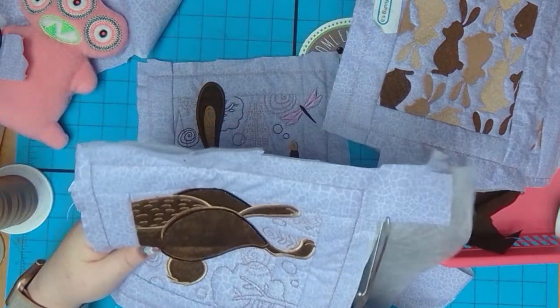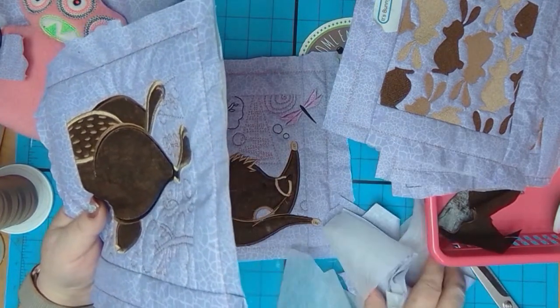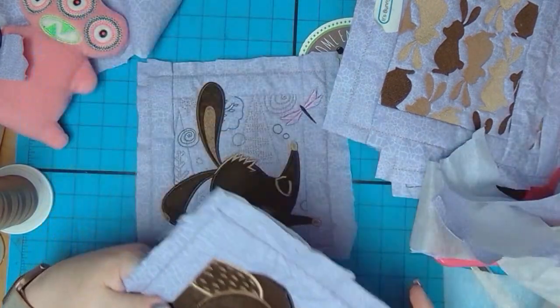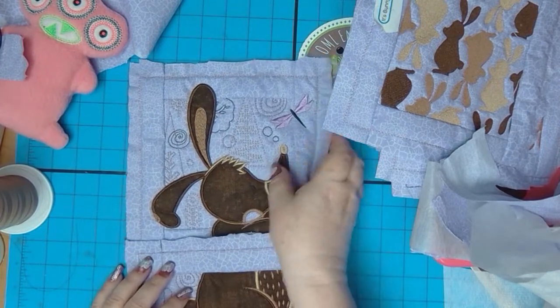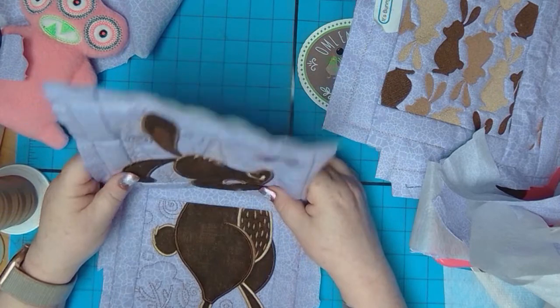What are you giggling at over there? Judy Quilt says, being a middle school teacher working with paint, markers, chalk, etc., for decades, I never ever got a manicure, but your nails convinced her to go for her very first manicure. Oh, good for you! Yay!